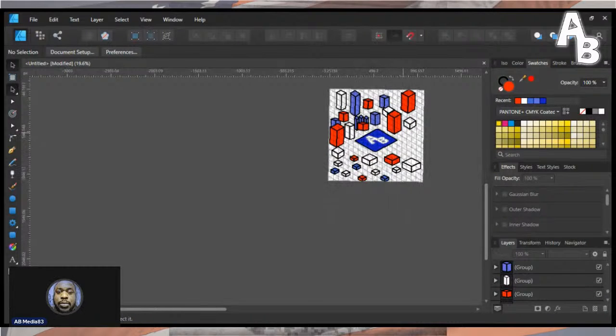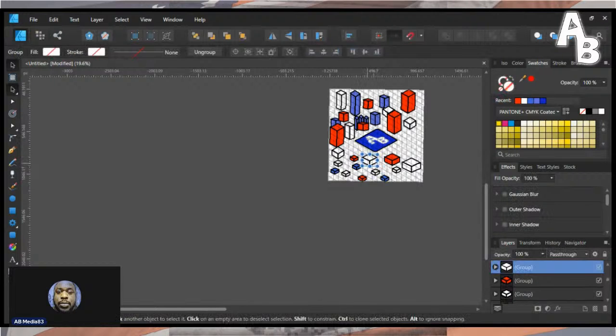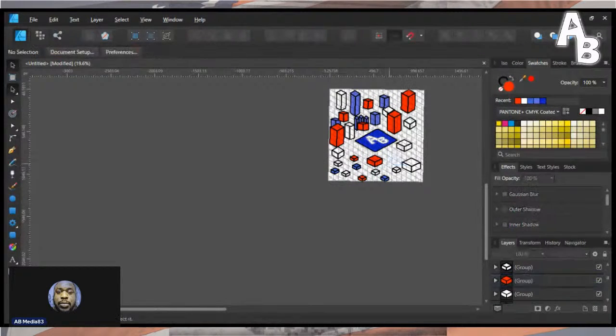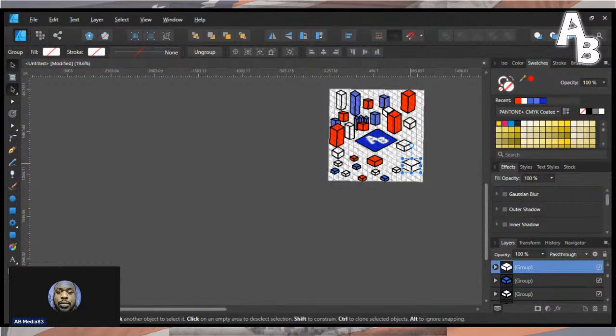And as you can see, we got a pretty colorful city right here. Let's give that a bluish color.